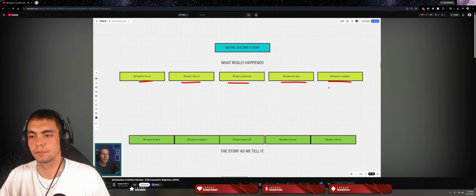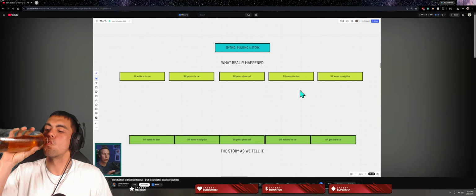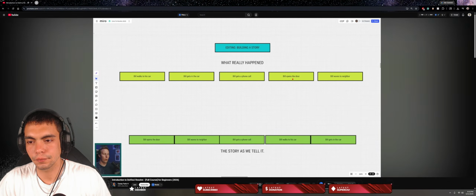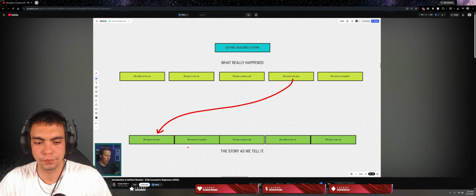We can shoot all of these things happening in any order we want, and then choose to change the order in our edit. So Bill opens the door, that's the fourth thing that we shoot, but we're going to put it first in our edit.